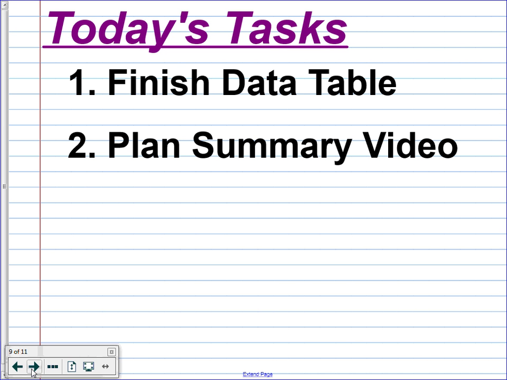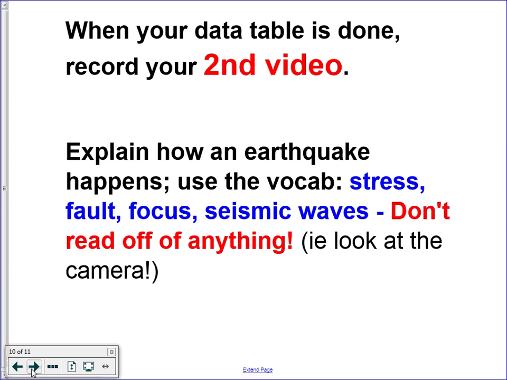The second thing that you're going to do today is plan your summary video. So your final draft is going to have 2 videos on it. The first one you made yesterday, and that was your hypothesis. And the second one is a summary video explaining how an earthquake happens. So the directions say when your data table is done, record your second video. Explain how an earthquake happens. Use the vocab stress, fault, focus, and seismic waves.